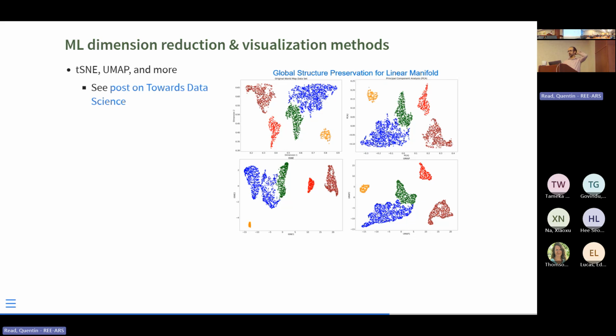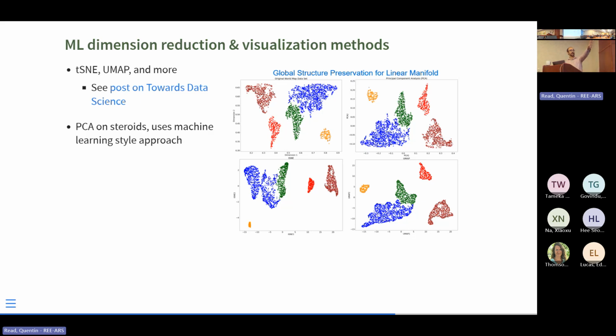Yeah, I won't go into how they work, but I call it PCA on steroids. PCA only uses linear combinations, but these machine learning methods are very good at pulling out nonlinear patterns in the data.